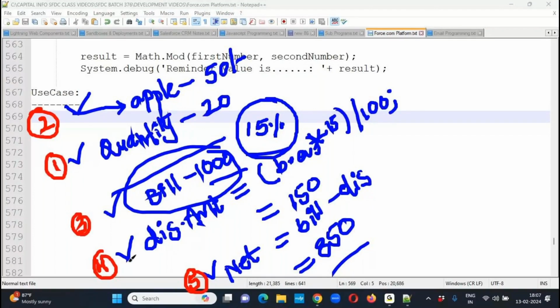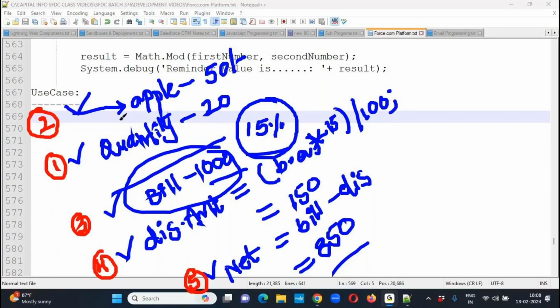What are all the inputs required for me to do this calculation? To do this particular calculation, how many variables, how many values are required? Two values, two variables. Two items: what items you are going to purchase, and the price. That means we need two input values over here.